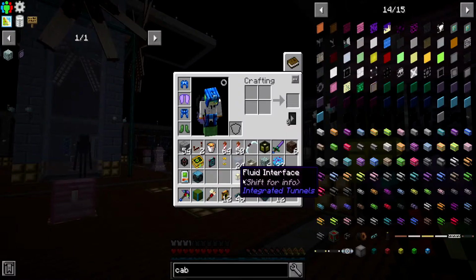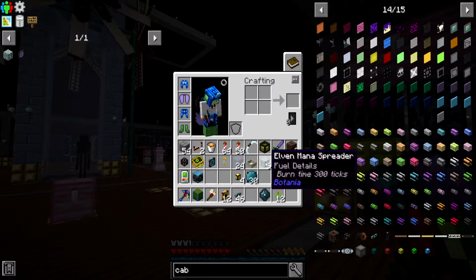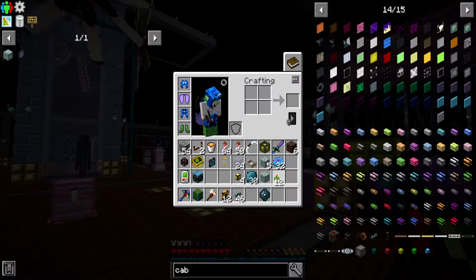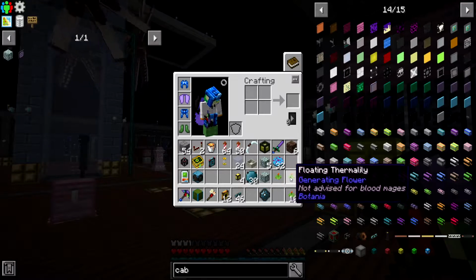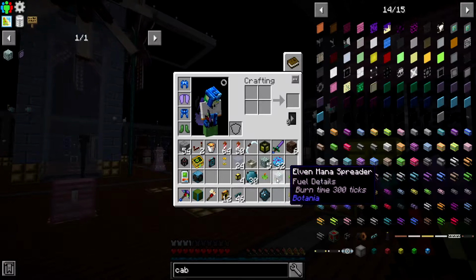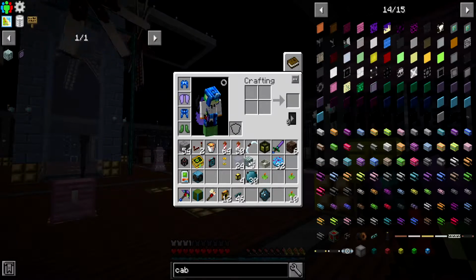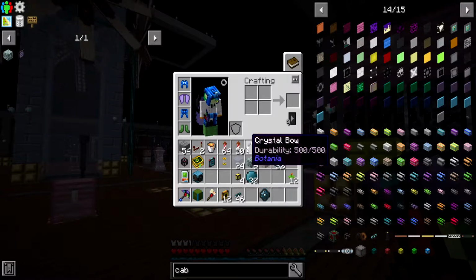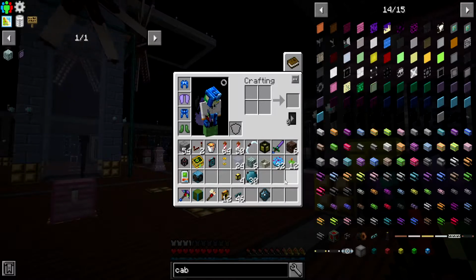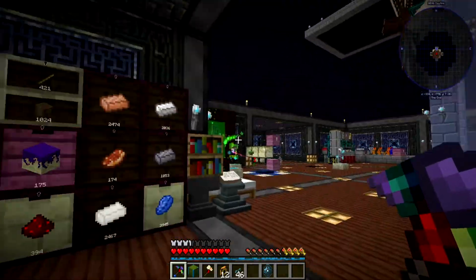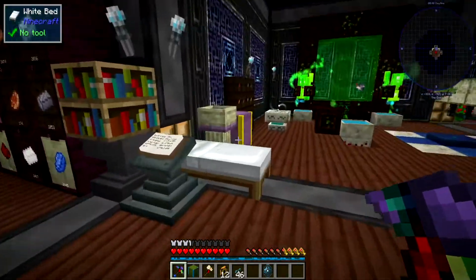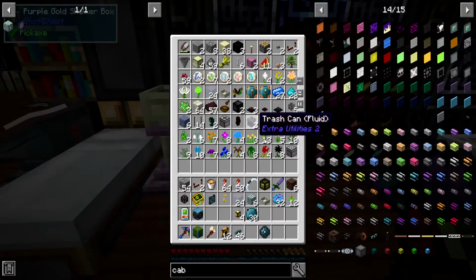So we're going to be using the elven mana spreader because we're going to be coupling one of these with 2 lilies so that we don't have a major backup problem, because these things are going to produce a lot of mana and they're going to be producing it very quickly. I want to be able to blow through that and get them done and cleaned out and emptied out so that they can start their 5-minute cycle of I need to take a break because you made me work. The other thing I do want to do is I want to see whether or not we don't have... we should not have one of those already, I don't think.